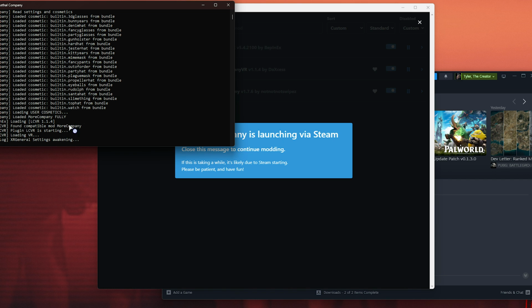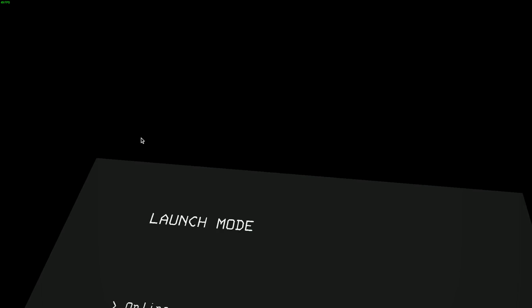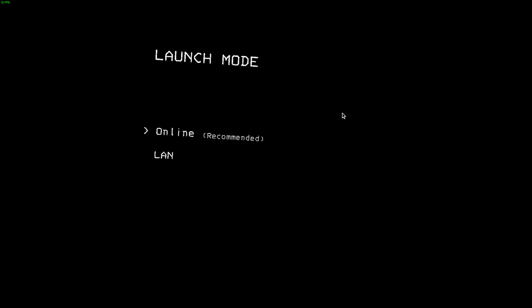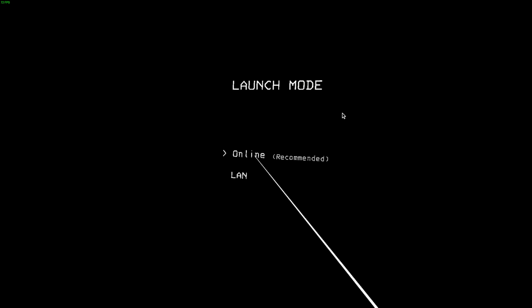If you do have a VR headset, such as a Quest, you'd probably want to connect it with a cable, as when I did it with wireless, it just didn't seem to work. If the game doesn't work for you, check the game's console, which is that small black window that starts up alongside the game. That should give you more info, usually in yellow or red, about what's going wrong. Then you can Google that issue and hopefully get it solved.